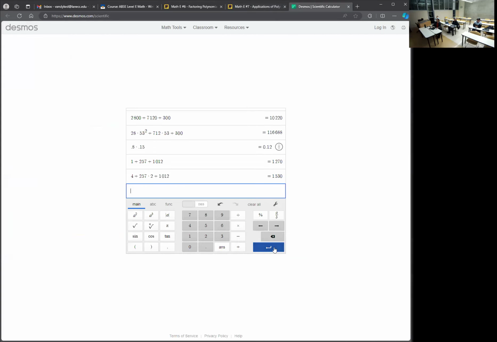1, comma, let me make this bigger, 1270. Okay, then we had 2, 1530. And 3, 1792. And then calculate the equation. And if I scroll to the bottom, there we go. Ta-da, there's our equation in the yellow box. So it works. Fancy. Okay, back to the big view.